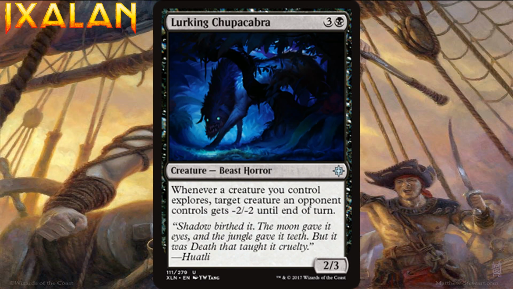Next we have Lurking Chupacabra, which is 3 generic and 1 black for a 2/3 beast horror at uncommon, and it says, whenever a creature you control explores, target creature an opponent controls gets -2/-2 until end of turn. Obviously this is a build around. The Chupacabra is terrible in decks that don't have Explorer. You don't want to be playing a 4 mana 2/3, and that means it's an F.